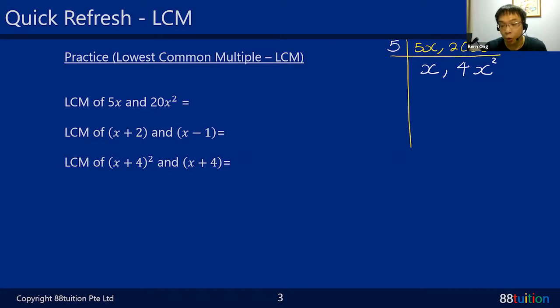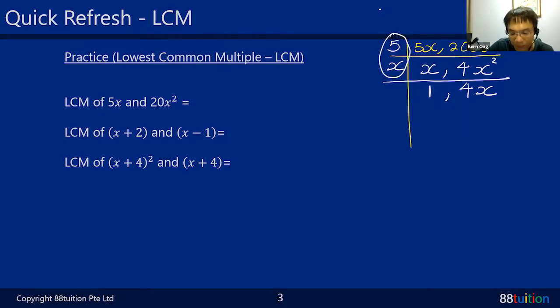So x and x squared, is there something in common? Yes, the x. So you divide by x. Can do that, no problem. So x divided by x is 1. Down here, x squared divided by x, you are left with a single x. Can you see it or not? So sometimes, if they ask you what is the HCF, this is the HCF. HCF is 5x. Just in case they ask you.